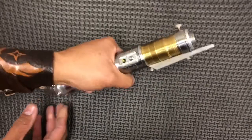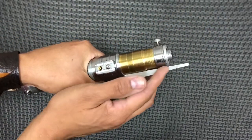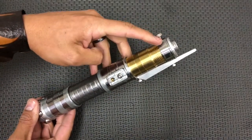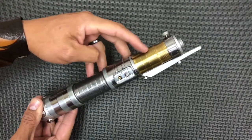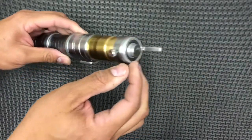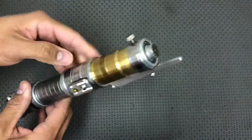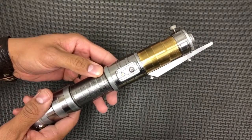It's kind of like a show-toe saber because you have just a single grip here — you can grip it up here — but it gets a little uncomfortable with the claw, which is made out of stainless steel. The neck piece is solid brass, and it also has an aluminum blade holder — a one-inch blade holder. This is a blade plug I just made for the saber as well.